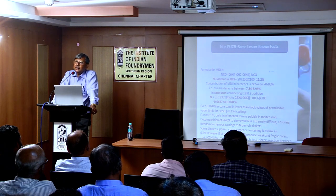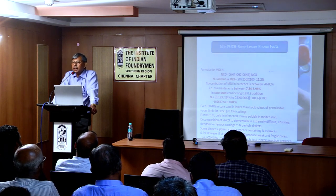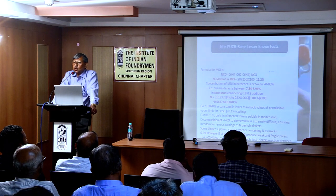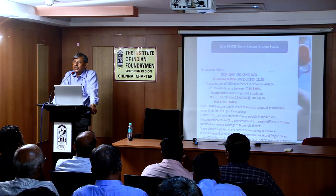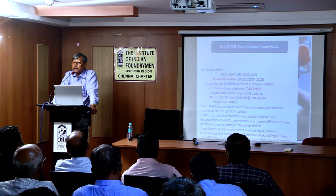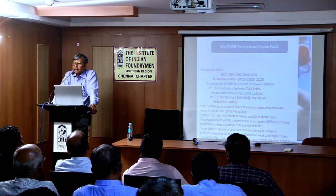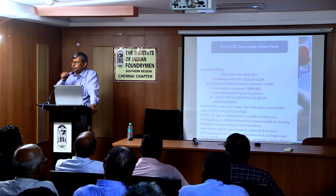And second is that nitrogen is detrimental to castings. Nitrogen is more detrimental to steel castings, because the solubility of nitrogen is directly proportional to metal temperature. The pouring temperature of steel being higher, its solubility is more. So before it comes out of the casting, before solidification, it may form subsurface or surface porosity. Although cast iron is less prone to nitrogen defects, it is possible.